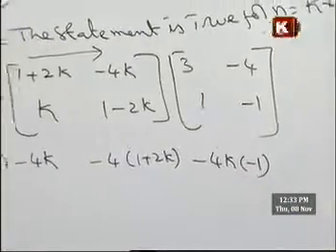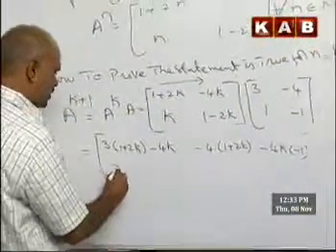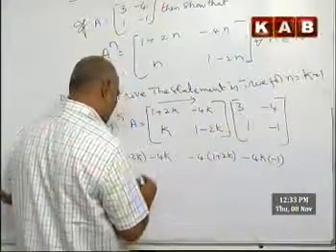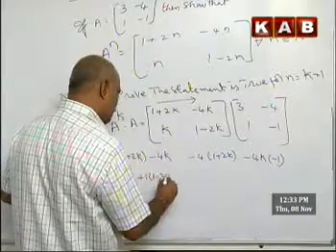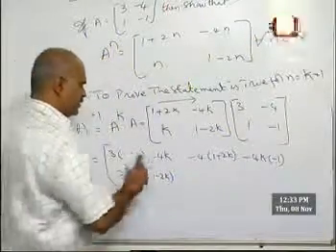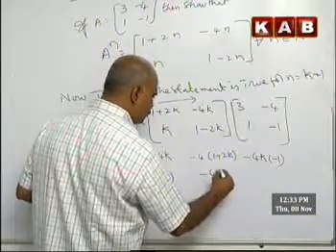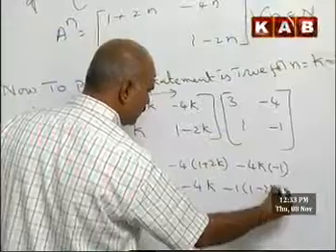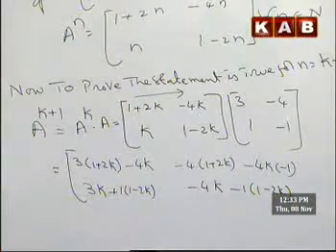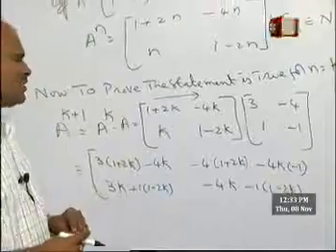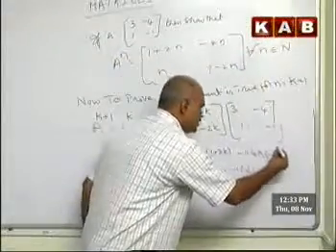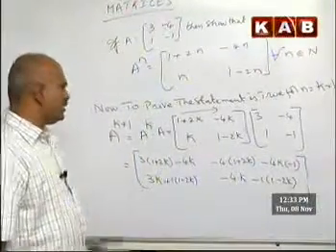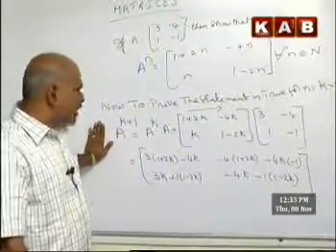That's it. Again k into 3, that is 3k, and plus 1 into 1 minus 2k. Again this k into 4, that is minus 4k, minus 1 into 1 minus 2k. Minus 1 into 1 minus 2k. So these are the cases what we have like this. So this is the part of a power k plus 1, a power k into a.